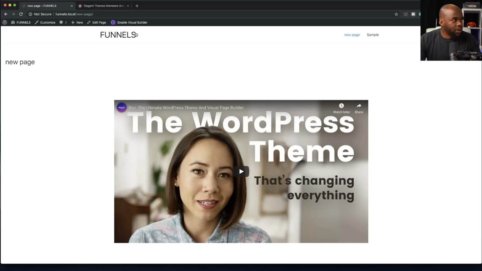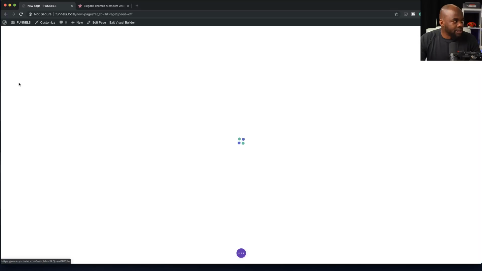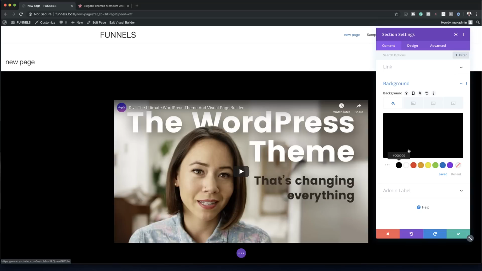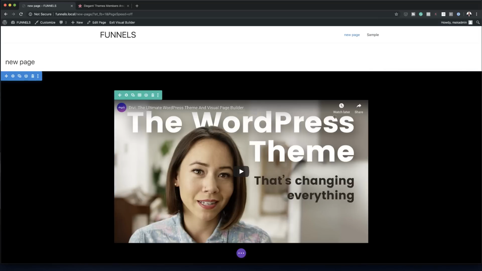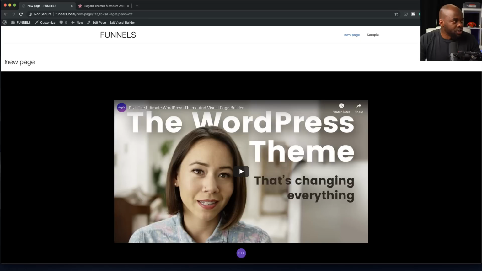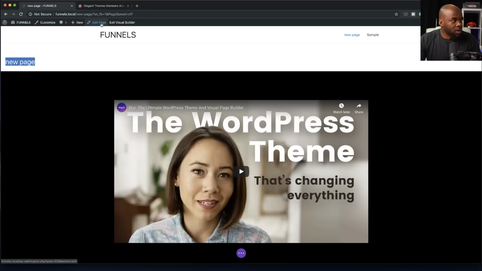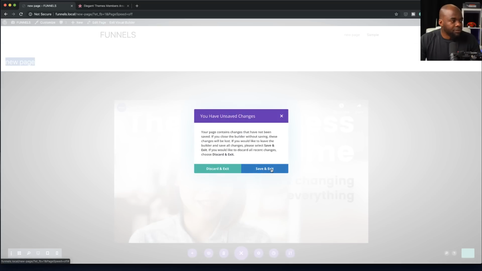Okay. So if I go into the builder now, I can go in and add, let's say, a background color here. So let's go with black. Okay, so now we can see this is working like the Divi Builder itself. There are also other features here, like for example, if I need to remove the page title, I can remove that. And over here on the top, I can customize this using Astra's custom settings. So let's go back into our page here. So I'm going to click on edit page, save and exit.